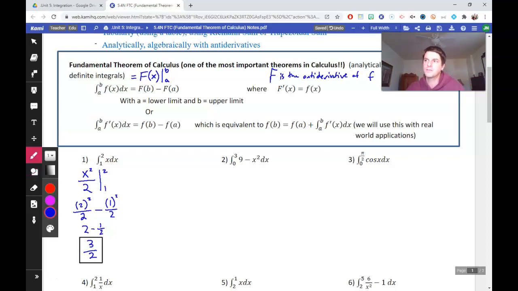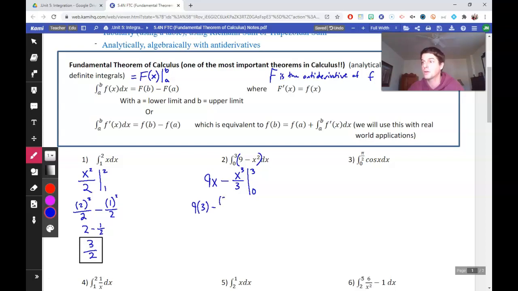We have integrating from 0 to 3 of 9 minus x squared. Here the 9 minus x squared is the integrand, so let's take the integral of that. So the integral of a constant is 9x. And then we're going to use the power rule here, add 1 to the power and divide by that number. Now we're going to evaluate that from 0 to 3. You'll see oftentimes it's very nice evaluating starting at 0, because as you can see, when you plug in 0 here, it's going to be 0. I'm going to write that down for our notes. But when you're doing problems, you do not need to write that step down.